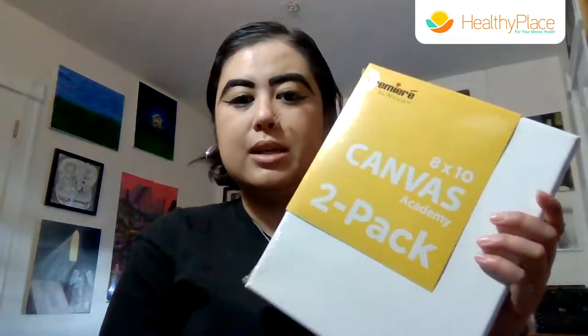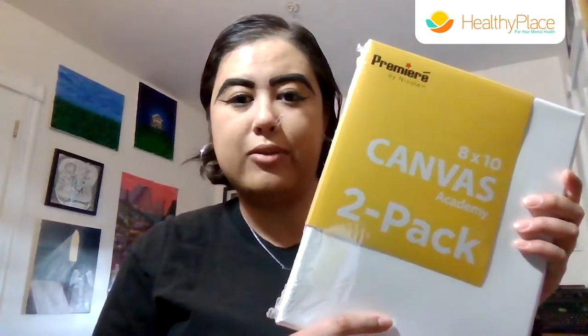Some tools that I can recommend are a value pack — you can get a value pack at your standard arts and crafts store — of brushes, a bunch of different brushes. You can also get a value pack of canvases, small canvases to get started, as you can see here. And you can also just buy any acrylic paint, or if you want to try watercolors you can do that as well. Oil paints are kind of higher on the budget spectrum; I prefer to use acrylic myself.